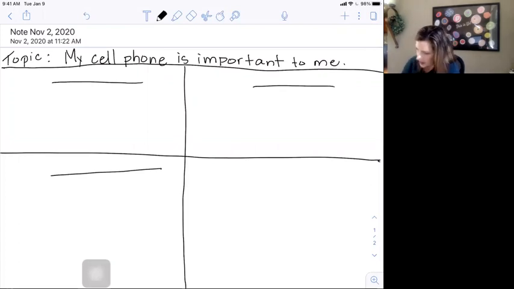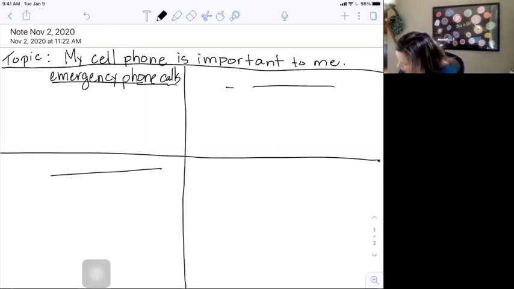So the first main idea I have is emergency phone calls. Okay. My second main idea that I want to write about is a cell phone's important to me because I can stay in touch with friends.